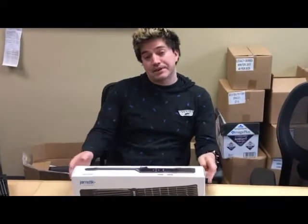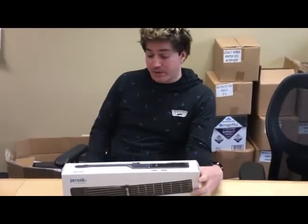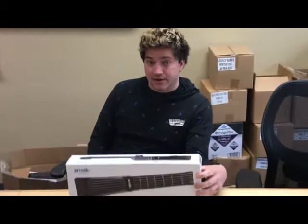Tired of guitars that don't actually teach you how to play? Then Jamstik Plus might actually be right for you. Now, the nice people at Jamstik were nice enough to send one over. Jamstik Plus, the smart guitar. Let's go ahead and see just how smart it is.